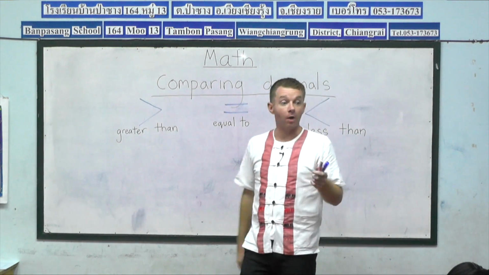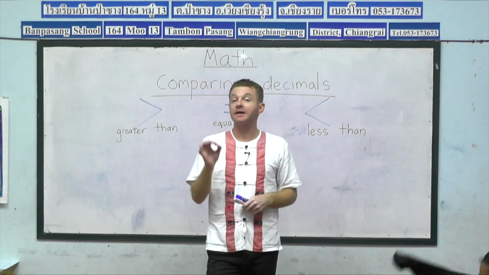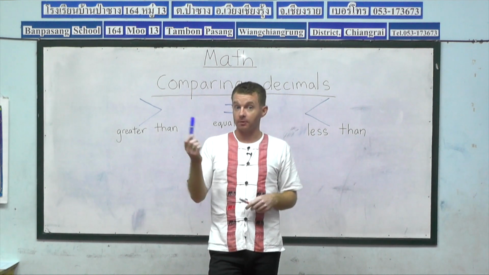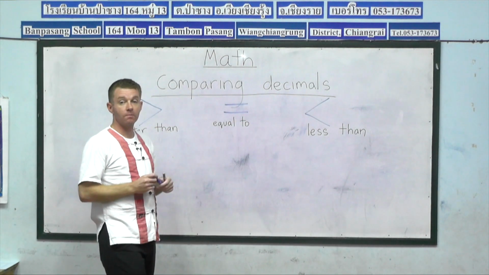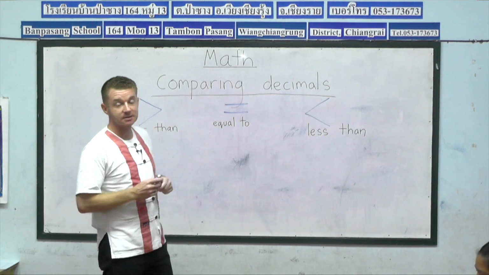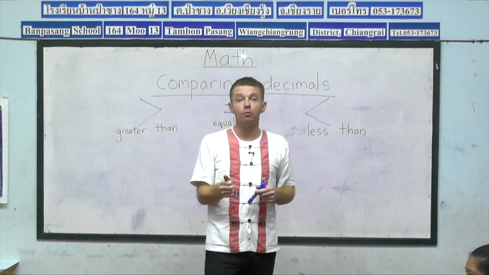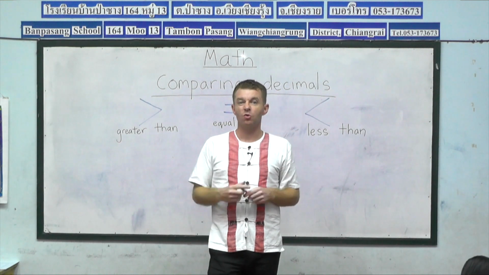Okay, so what I'm going to be doing now, I will write 2 different numbers involving decimal places on the board. Then I will give the student the blue marker. They need to come forward, compare the 2 numbers, and then write the correct symbol on the board relating to greater than, equal to, or less than. So ready, guys? Let's see who can go first.